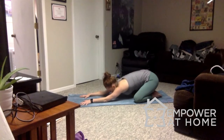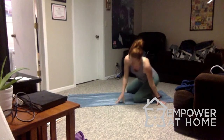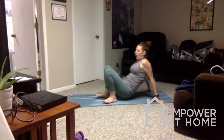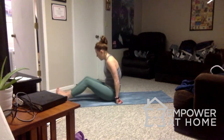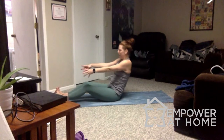And then as you're ready, you're going to start to walk your hands back towards your knees. And we're just going to come to lie on our back. So however you want to get there, I usually just sweep my feet out towards one side and extend them out long. If you want a little bit more core work, you can pull that lower belly in and come to lie down very slowly. If you're completely over it, just get there however you want.